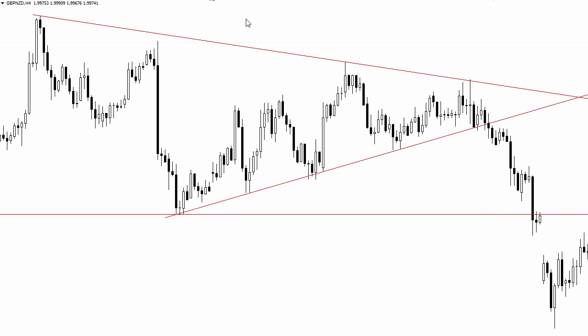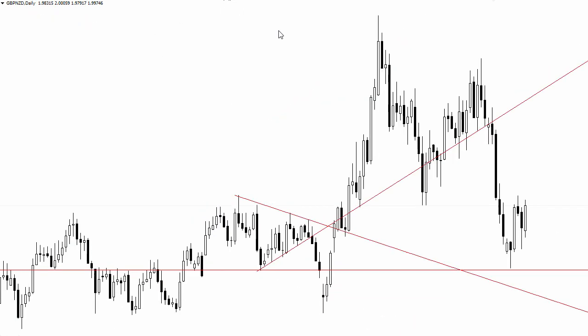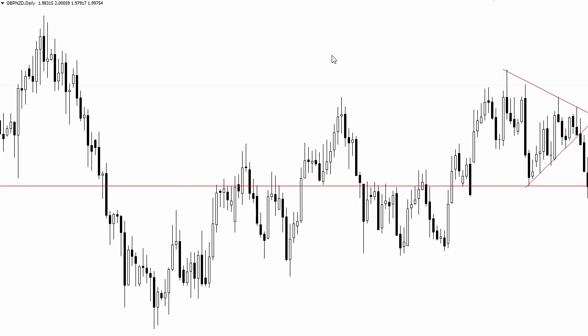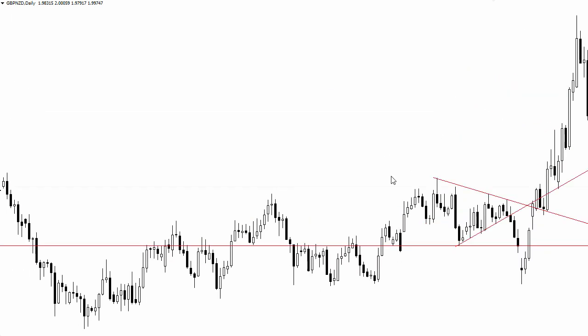Now, let's go ahead and zoom out here and see if we can find something else on the daily chart that may give us a heads up of where this market was headed. Now remember, this area right here, you would not have known about because this would not have formed yet. So we can see this now, but as this pattern broke up here, we wouldn't have been able to see any of this yet. All right, so keep that in mind.